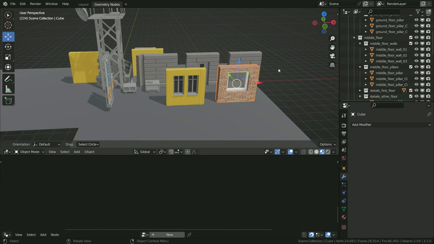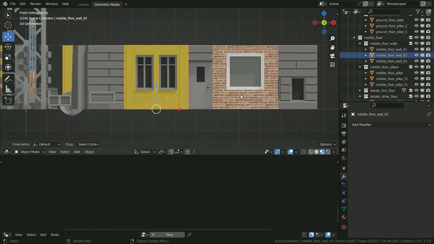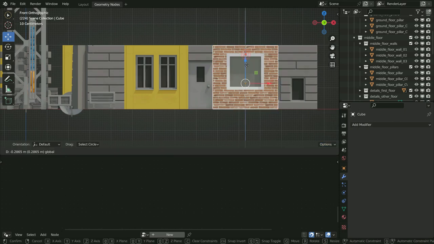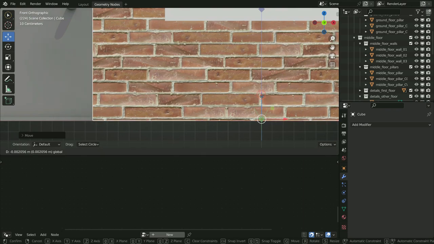Firstly, press Ctrl A, and apply rotation and scale transforms. Then, we need to move the origin point to bottom. To do this, go to Options menu, enable the origins. So, we can only move the origins of objects. Move down the origin point of the model. The origin point should be at the same point with the original wall.